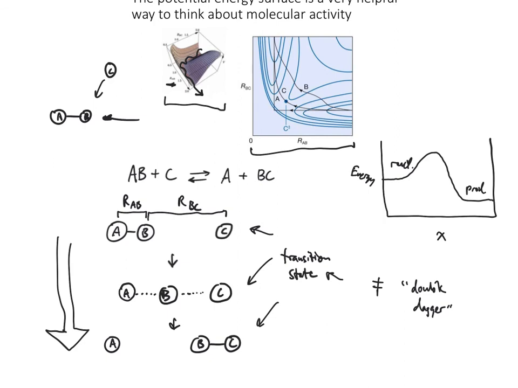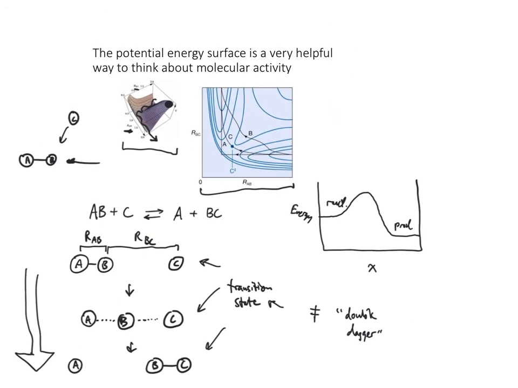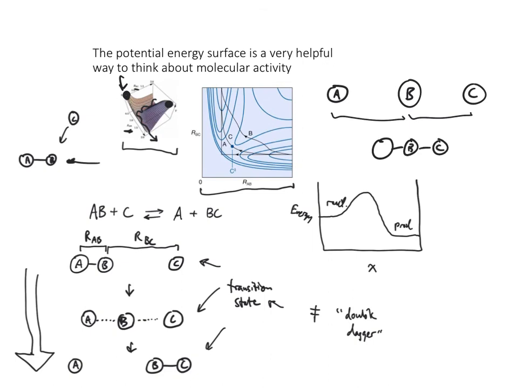Notice that the distance RAB is getting pretty large, and RBC stays relatively small after the transition state is crossed. Let's think about a couple other places on the landscape. Right here at that spot, RBC and RAB would both have very high values, so A, B, and C would all exist at very far distances away from each other. But over here at this spot on the landscape, they're all very close, and that would be like A being bonded to B, being bonded to C, all at the same time.